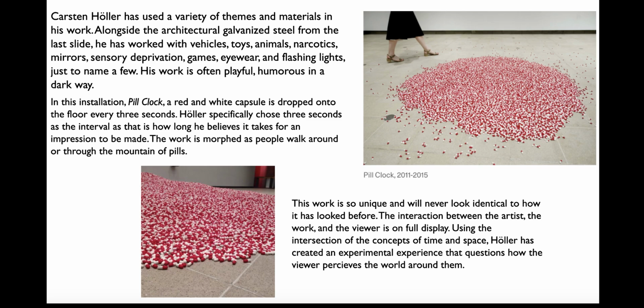I could sit here all day and just talk about all the materials he's used. He's used narcotics and pills. He's encouraged viewers to really partake in his art. So this installation, which is called Pill Clock, it's an ever-growing pile of red and white capsules, and a new red and white capsule is dropped every 3 seconds. This specific time interval was chosen because Carsten believes that's how long it takes to make an impression.